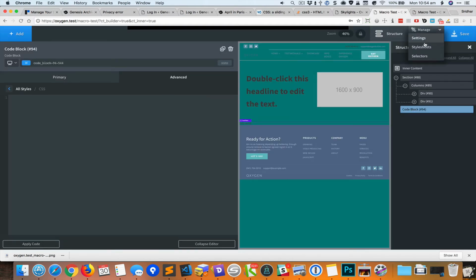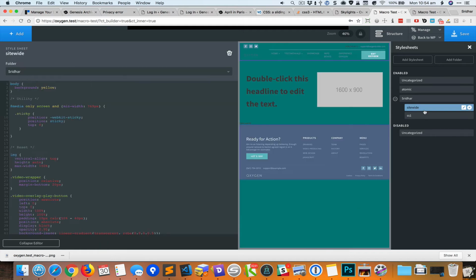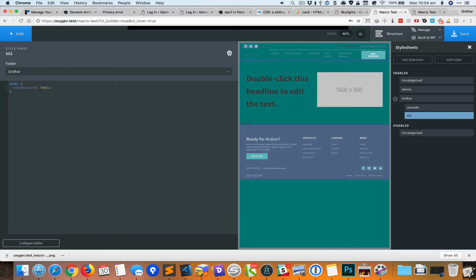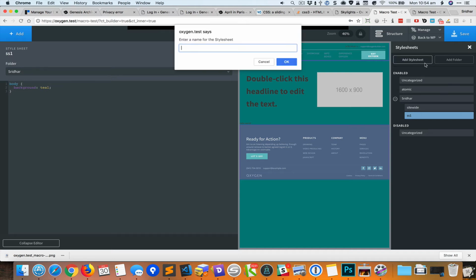Going back to style sheets, sitewide has the yellow background and style sheet 1 has the teal background, and teal appears in the front end as you expect, because the CSS created by this file is added at the end.